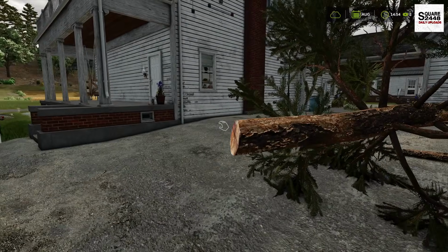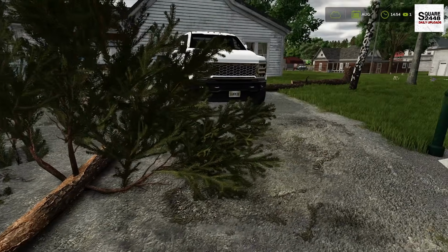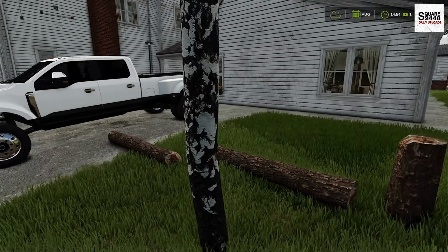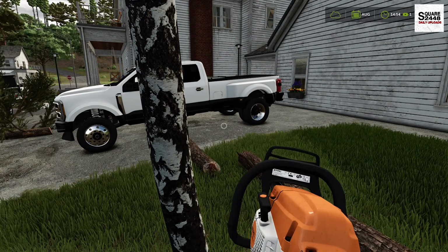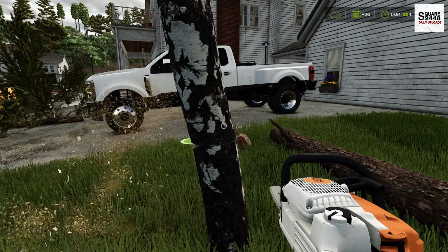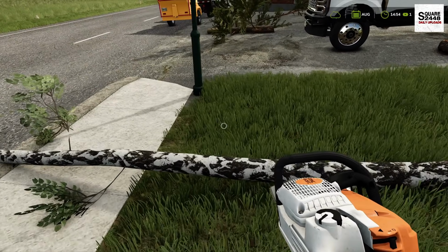Let's see if we can get this piece up off the truck. Great. And I think we could probably even leave the branches on that one there. But why don't we cut this one down while we're at it, because that wood chipper is so loud. I only really like to get it turned on when we are ready to go. That way we don't have to keep turning it on, wearing out the starter, and we should be good right about there.